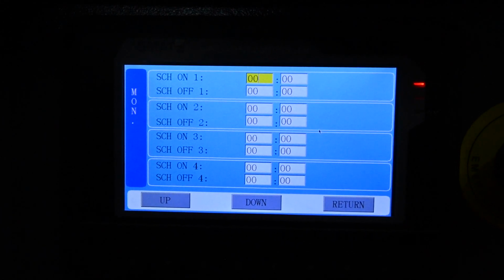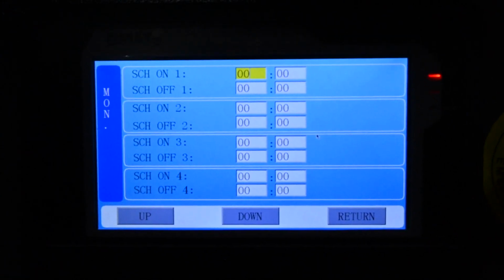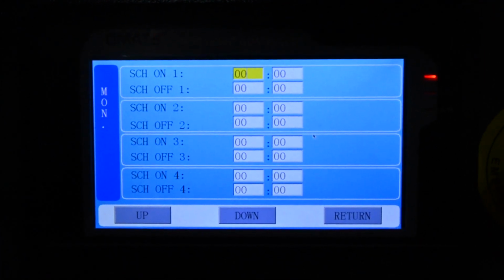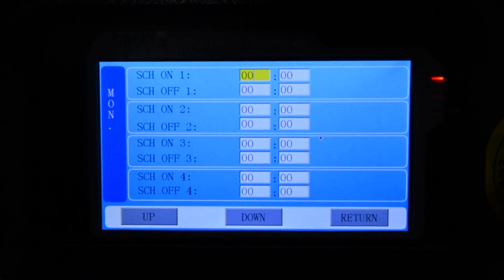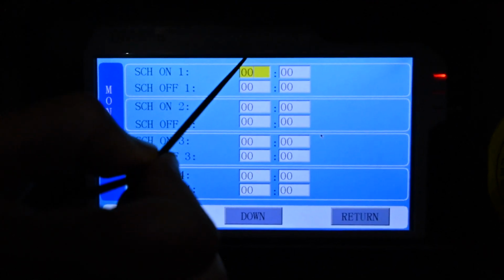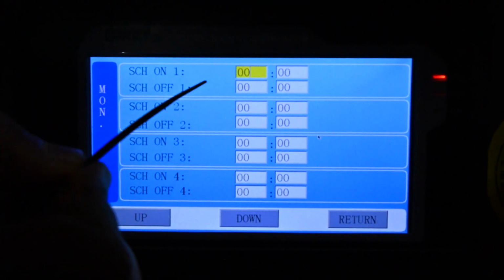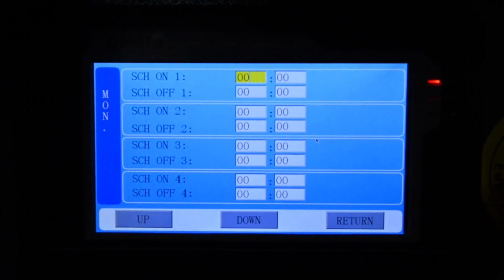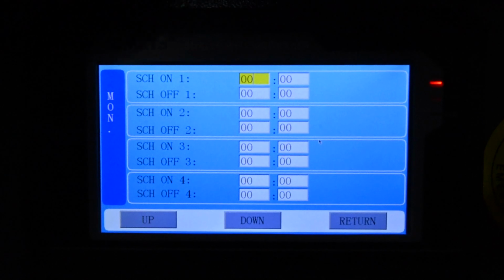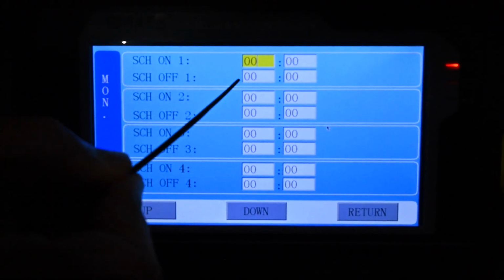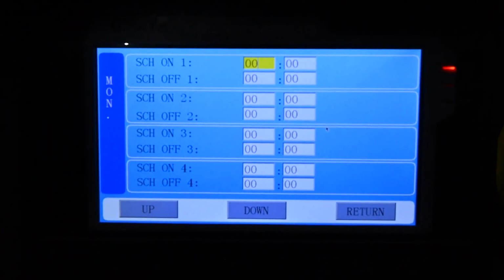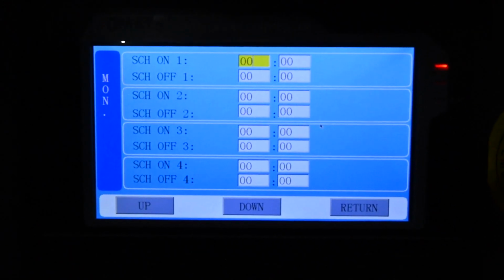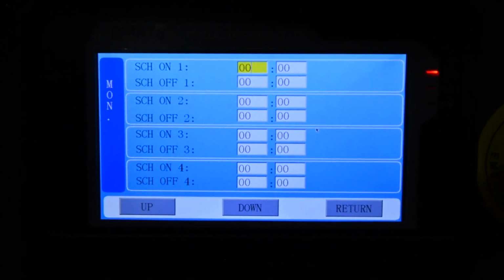And you can use the same setting on a Monday. You can notice here, this is Monday, where you switch on compressor 1 at 9 a.m. and switch it off at 9 p.m. With the same settings on the same Monday, at 9 p.m. you switch on the second compressor, and up to morning 9 a.m. that compressor runs. Both compressors act so that they divide the load of the 24 hours running factories.